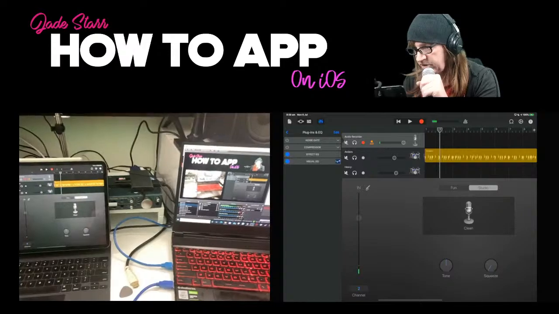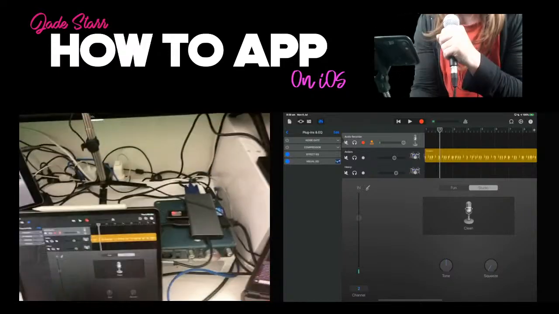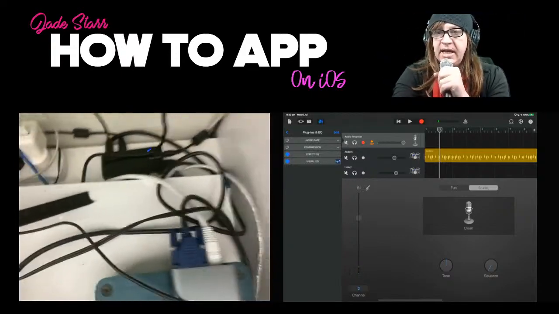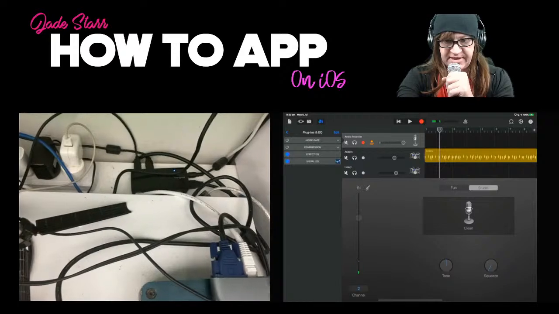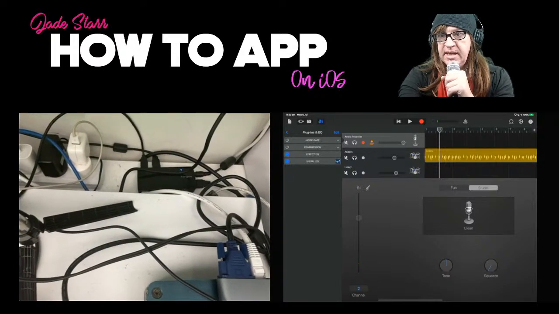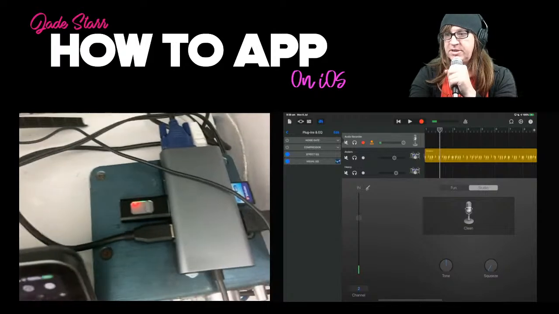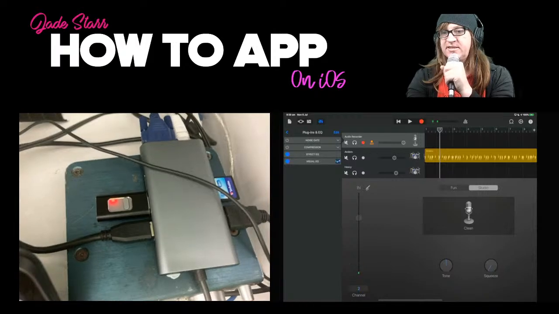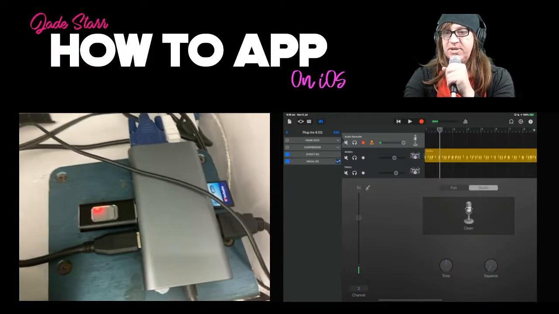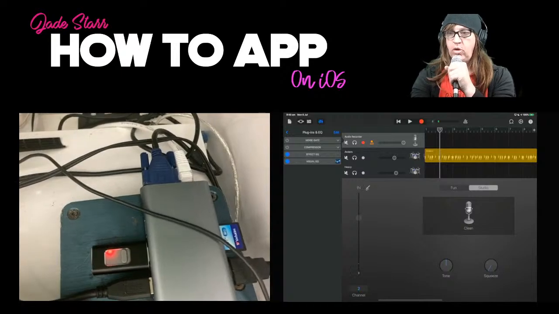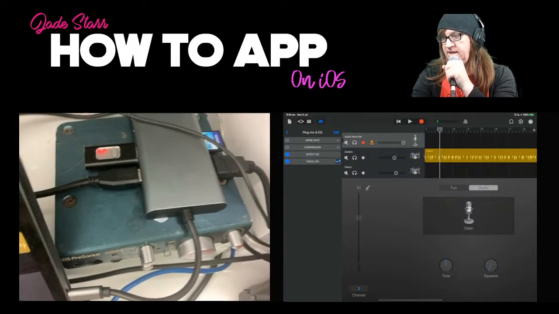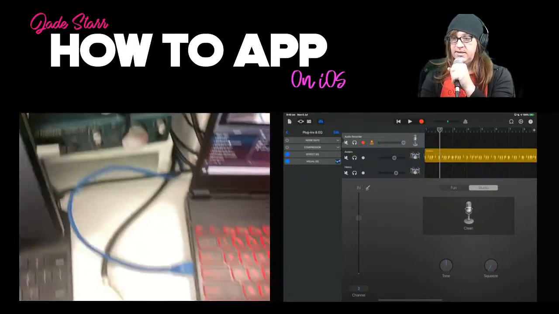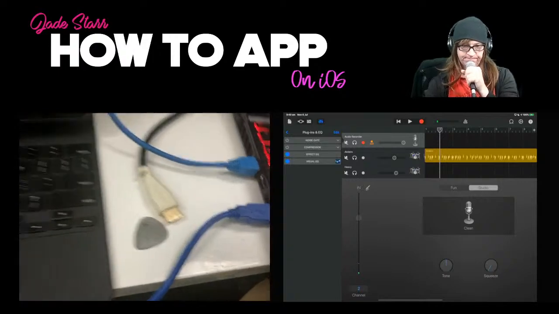I'm trying to move this camera nice and slowly, even though there's lag. Right at the back here, we have a powered USB hub, another 7 powered USB hub. That connects into another USB hub, which is USB-C, which you can see has memory sticks. It has a VGA monitor plugged into it, Ethernet, a whole bunch of things. It also has the HDMI cable that runs out from my iPad into my computer here.